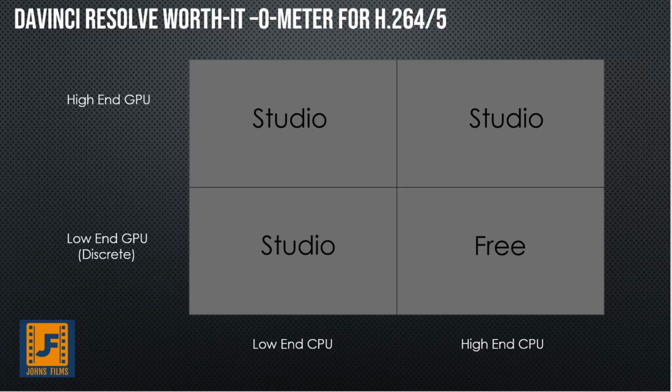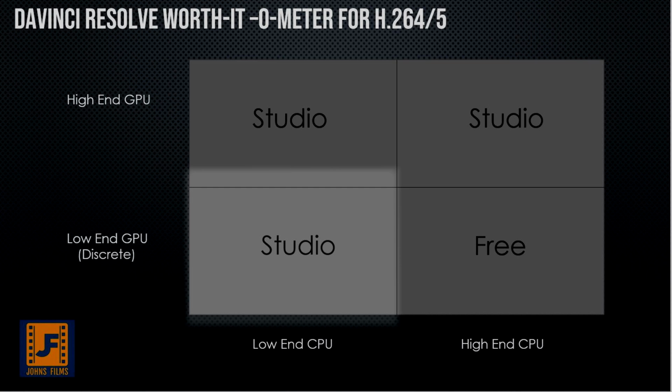The title of the chart really sets the tone, however, because hardware accelerated encoding in your graphics card is only available in H.264 and H.265. You are able to leverage the GPU in Studio for decoding and debayering both BRAW and RED, but this is going to be the typical use case, and so it's the one I'm going to cover right now. We have a high-end GPU, low-end GPU, a low-end CPU and a high-end CPU. When you matrix these, what you're looking at is the recommendation of what you should run for best performance.